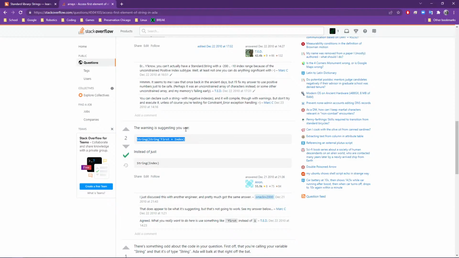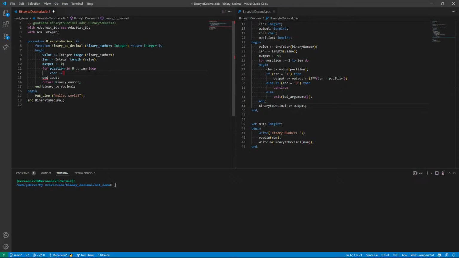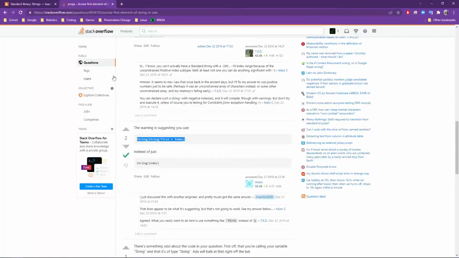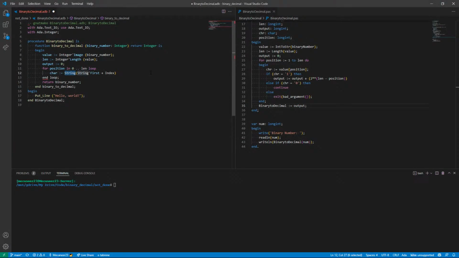String first plus index. Our string is called value, and this is also value, and first we can lowercase for consistency, and index is called position.